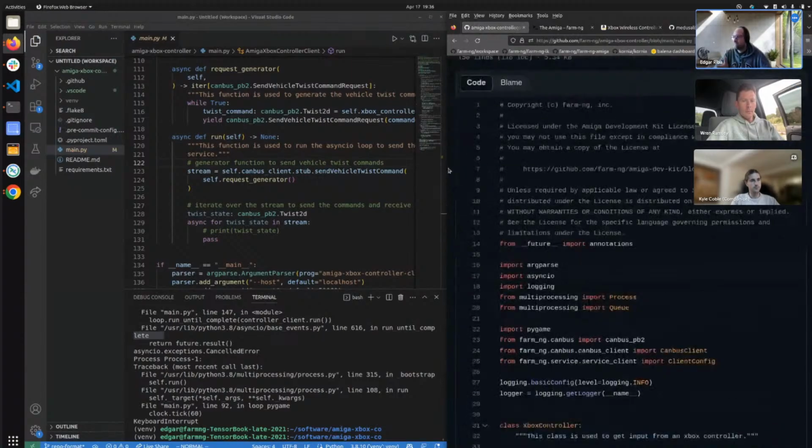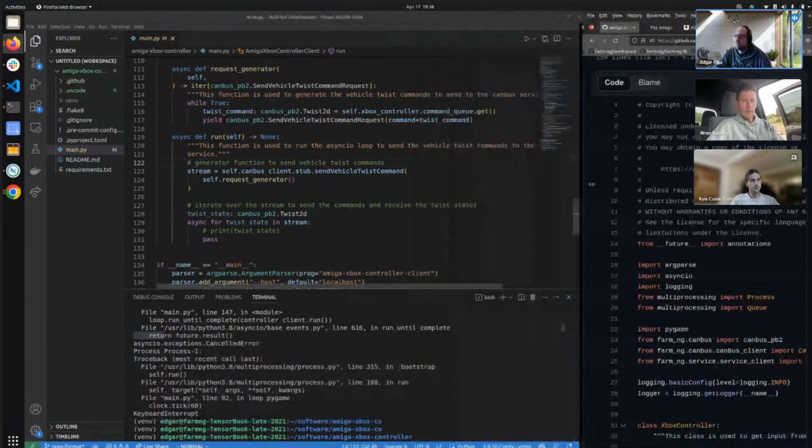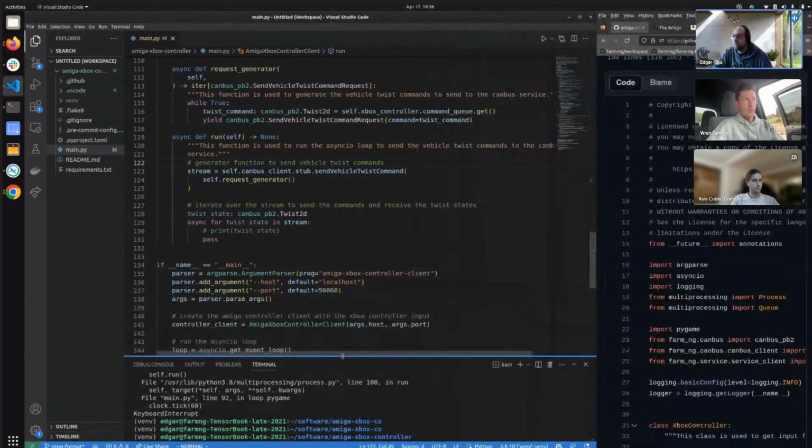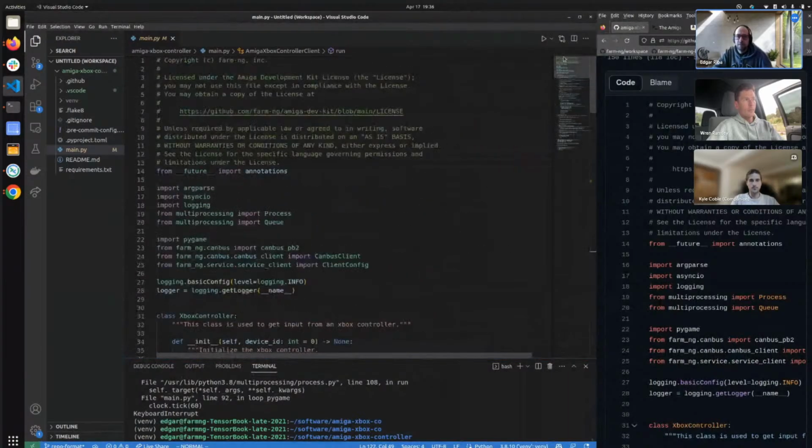Now I'm going to switch to VS Code because it's the same thing. I hope you see clearly. This main.py, I implemented in a couple of classes to make it simple.